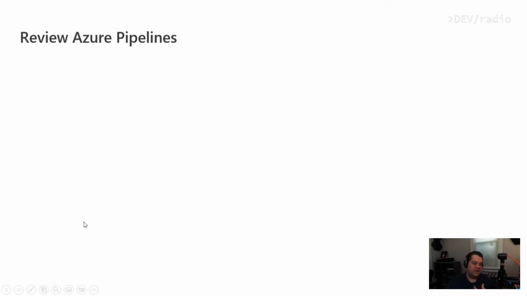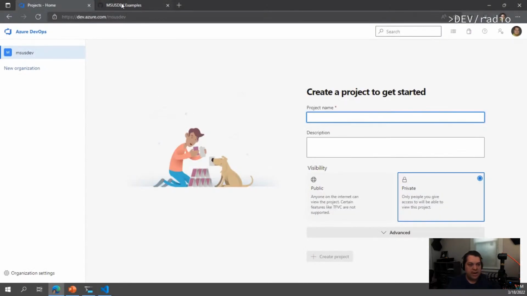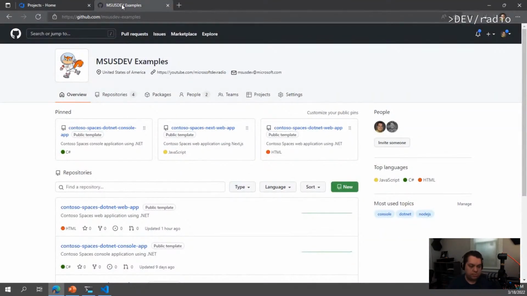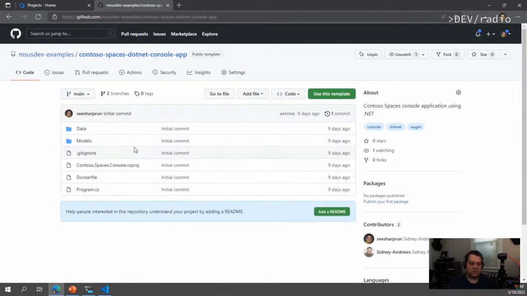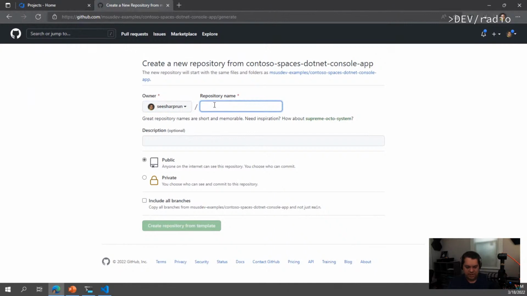Real quick, I like to level set by reviewing what we already know. I have my browser open here, and if you missed session two, please go back, because we go into this much deeper. But here is a quick setup of where we are. We had our .NET console app template repository, and we used this template to create a repository.